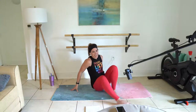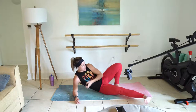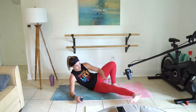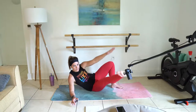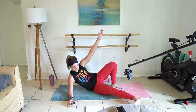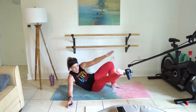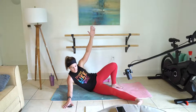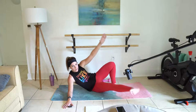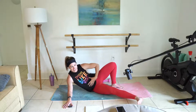We're gonna take the other side. So now your top leg is bent. Bottom leg is flexed. Squeeze. Flex that bottom foot. Pull. And try to control how much you're rocking. Keep it here.